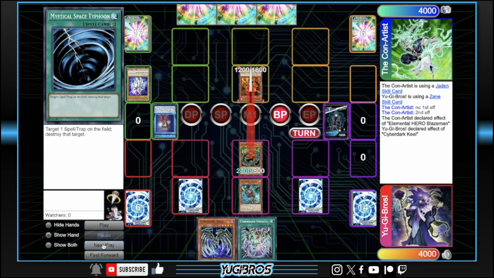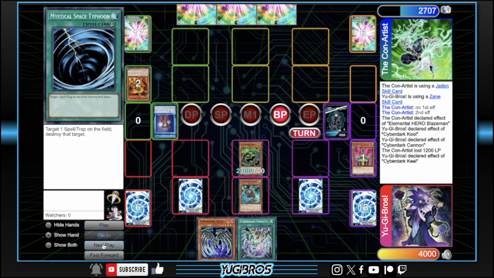We're going to go to battle phase and have Keel attack the Blazeman. We're going to have Cannon send Jinzo. Now, I know you're thinking, why Jinzo? What? There's plenty of things we could. Just let me cook, all right? We're going to send Jinzo, then we're going to have Keel swing over this, where they're going to take 12, then Keel's effect will do another 300 before we pass back to our opponent.